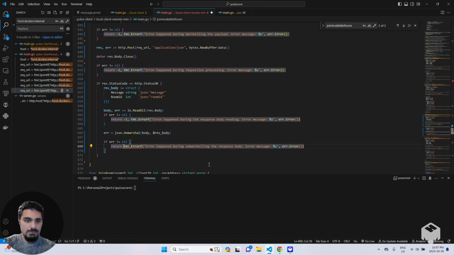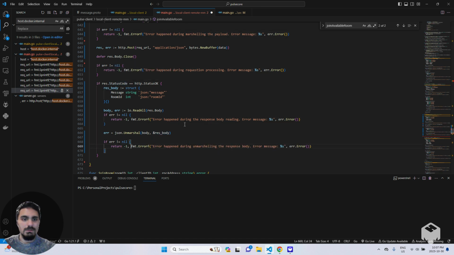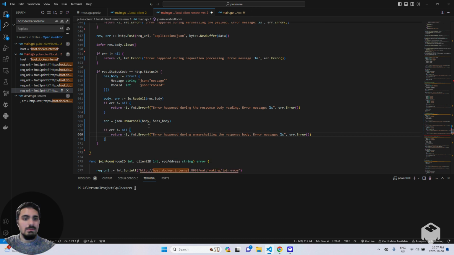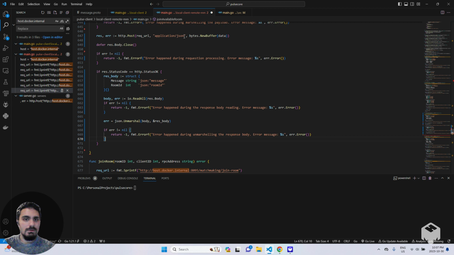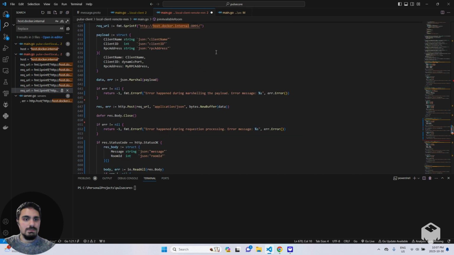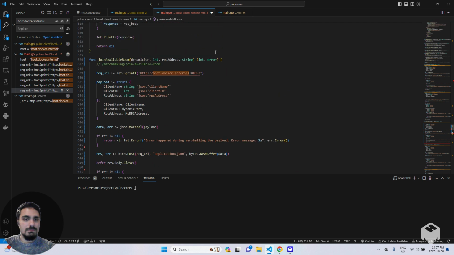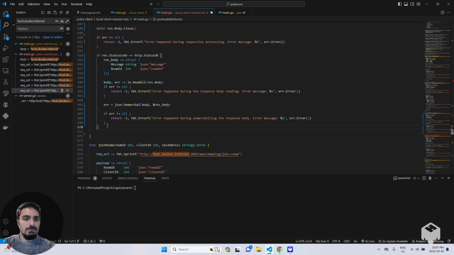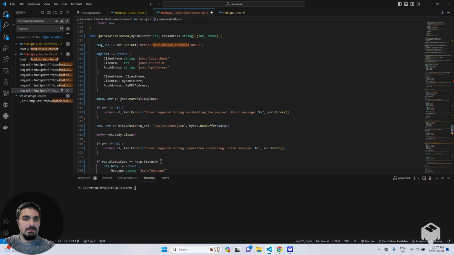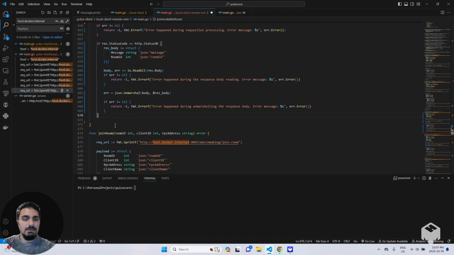Also here, the code goes through the error checkpoints. If everything is okay, we got our message. We can simply return the message, room ID and the error.